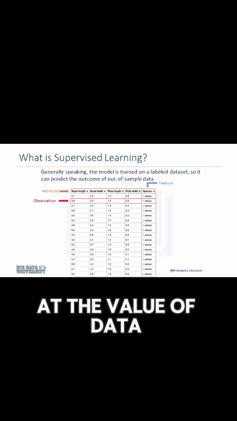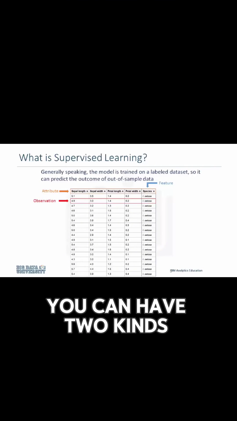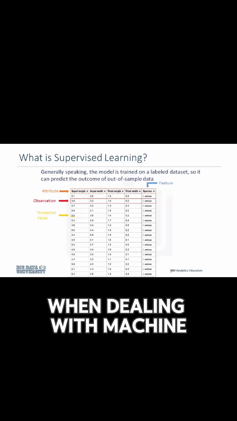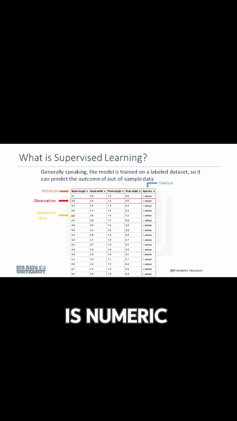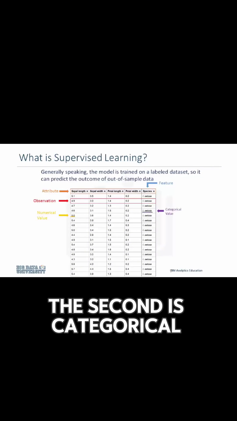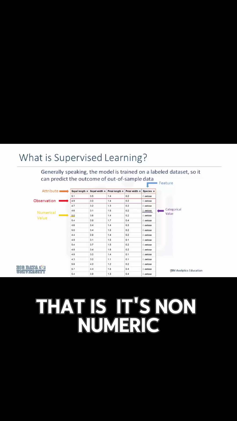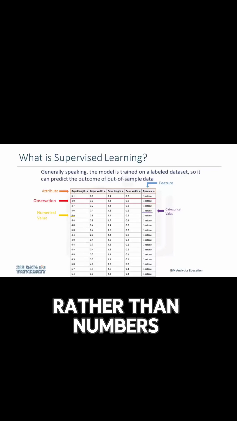Looking directly at the value of data, you can have two kinds. The first is numerical. When dealing with machine learning, the most commonly used data is numeric. The second is categorical. That is, it's non-numeric because it contains characters rather than numbers.